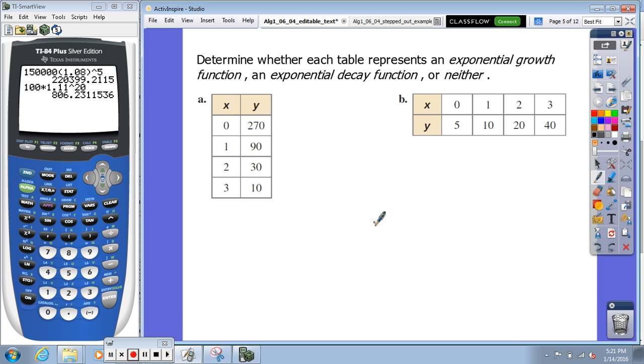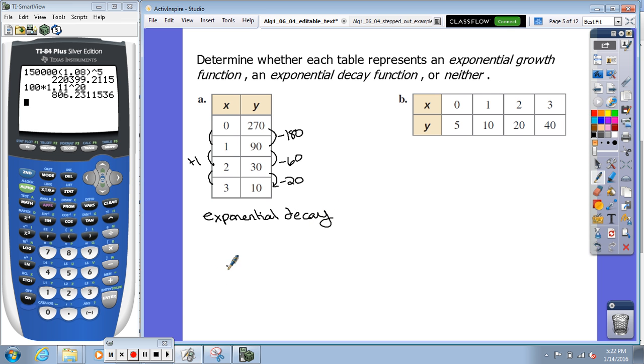Okay, so here's an example of a question you'll see a lot in your homework. It says determine if it is an exponential growth function, an exponential decay function, or neither. How we do this is we look. This is increasing by ones, so every time the x goes up by ones. So let's look at the y. From 270 to 90, that is going down 180. Then it's being subtracted by 60, and this is being subtracted by 20. So these are not being added or subtracted by the same number, so we do know it's exponential. It is going down. The numbers are going from 270 down to 10, so I'm very confident in saying that it's exponential decay. So we can put exponential decay.